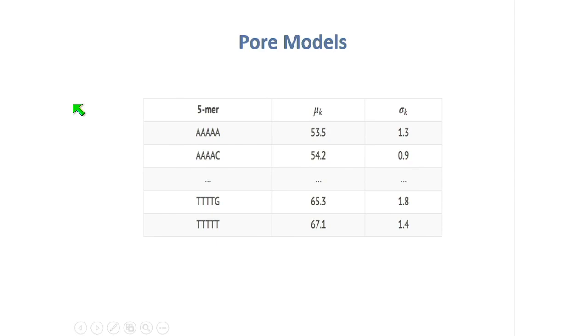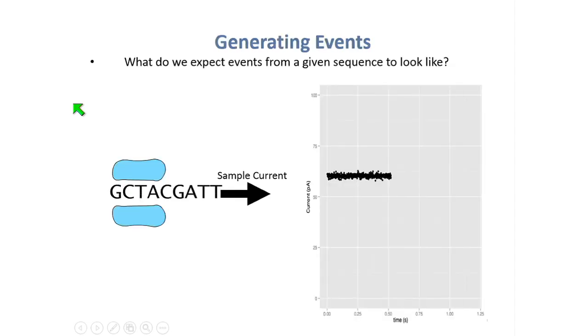And Nanopore give you a pore model. They give you a description of how they think the DNA behaves in the pore. And so the way that's described is as a Gaussian. They essentially say for the 1,024 possible combinations of fivemers, what is the mean and what is the standard deviation of that k-mer in the pore, which is built up using lots and lots of training data. So you have that information to guide you into making a consensus.